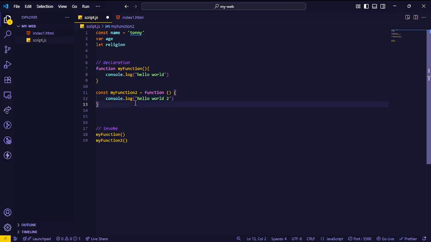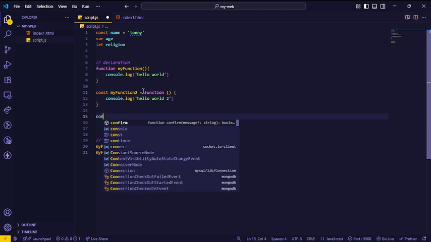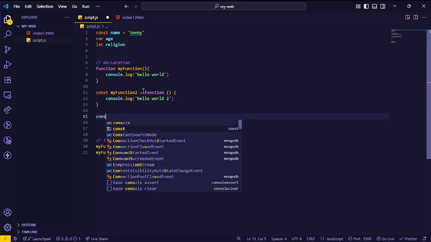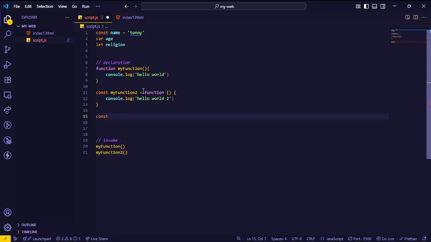This is how we can assign a function to a variable, then we use it. Now the third way, which is going to be common for us while we are using React, is an arrow function. An arrow function is similar to a function assigned to a variable, but we eliminate the keyword function. For this instance, I can have const. I like using const because of various reasons we learn later in the course.